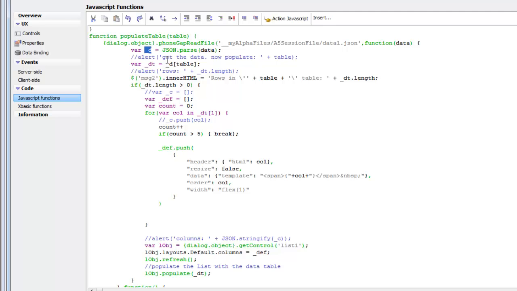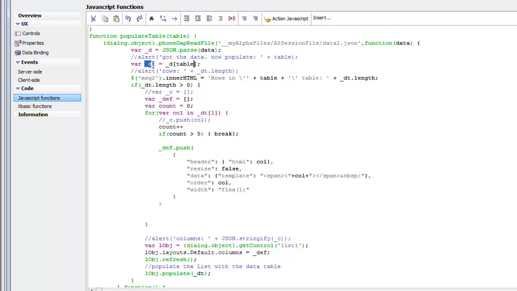So now we have underbar D, which is an object. But now we would like to read out from this object the data for the particular table we'd like to populate. Here you can see we're passing in table. Underbar D is an object that contains all of the tables, and then underbar DT, which is underbar D and then square bracket table, reads out from the underbar D object just the data for this particular table.